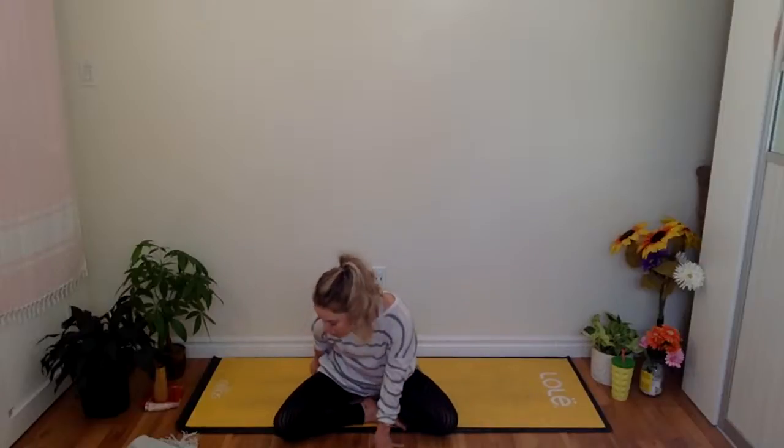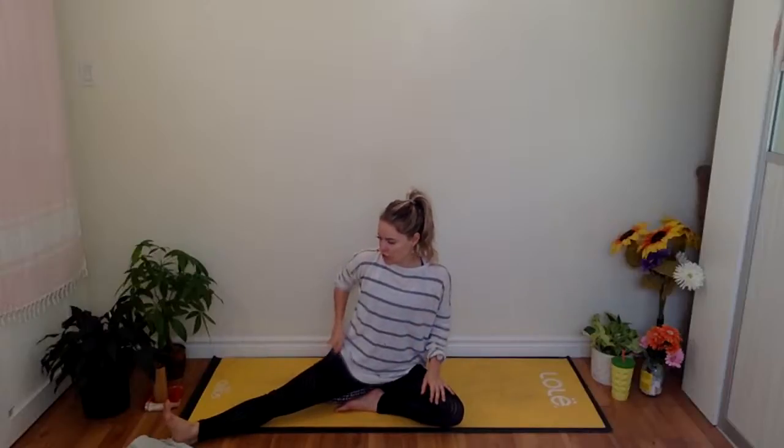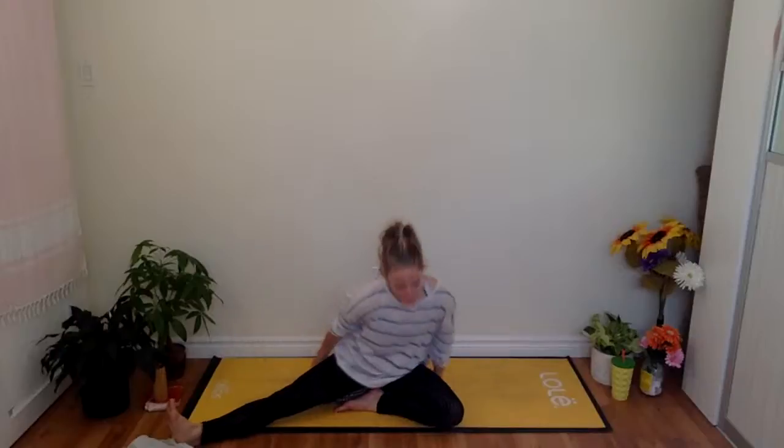Let's keep the cushion where it is, actually. I was going to say slide it out, but I've changed my mind. Let's keep the cushion where it is. Let's get into those legs and hips. So let's take the right leg out to the right, reaching on a low diagonal. If you were in a box, you'd be reaching to that bottom right. Gonna scoot over a little bit for Instagram, bottom right corner here.